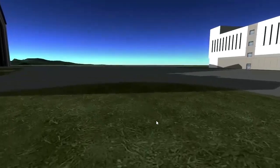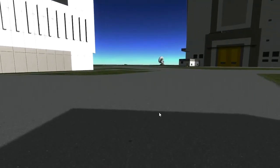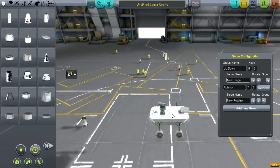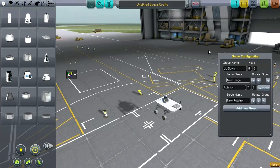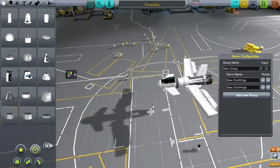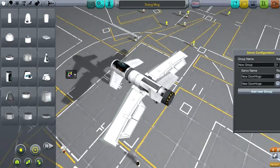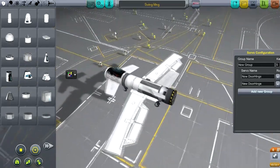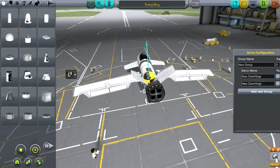Let's go back to the Space Plane Hangar. So that was a cute little thing, and of course you can easily imagine building a much more substantial rover. But let's turn our eyes to something a little bit different — let's go for a plane since we're in a Space Plane Hangar. Here's a plane. Now it doesn't look very appetizing, but I think you're missing something — at least if you haven't used Infernal Robotics before. And that's that there are hinges here. It's called Swing Wing.